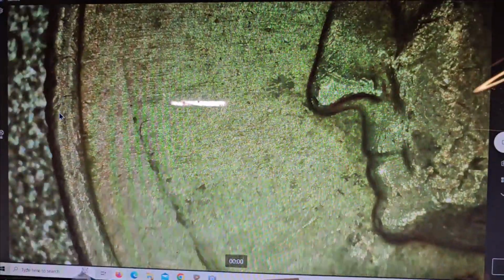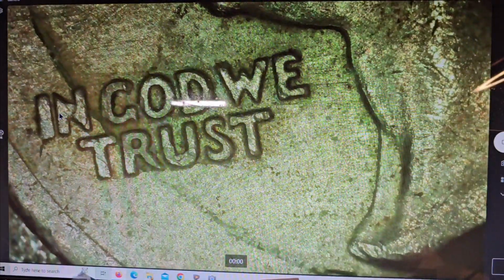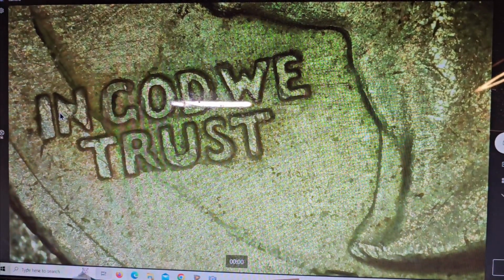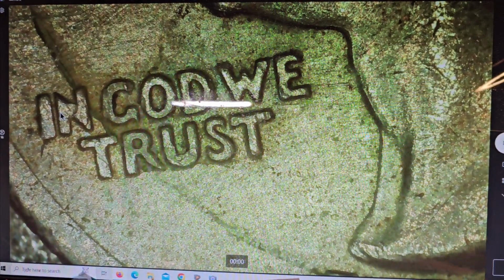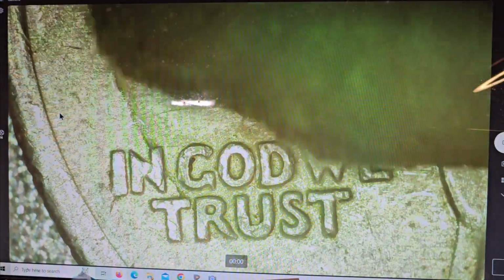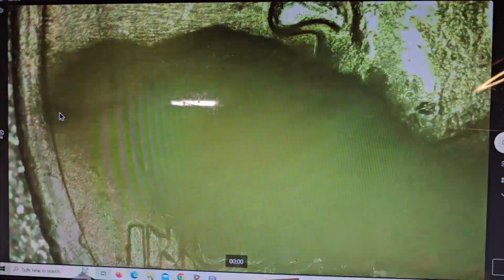Now, it's possible there could be some type of indentation to collect the dirt right there that was on the planchet. But when I take a, let's see something here. I know you're not supposed to clean quarters or coins, but sometimes you have to. So it's coming off. This could be a pot. See how it's coming off?